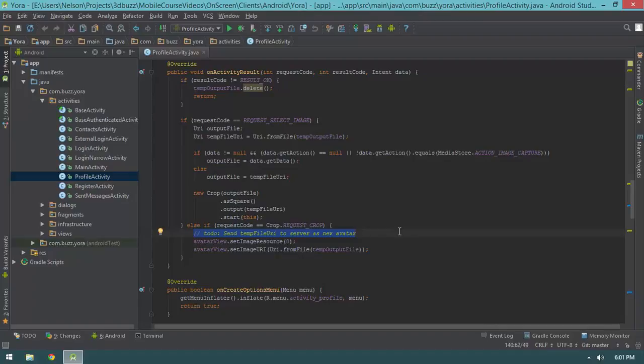If we run it synchronously, what do I mean by that? I mean that we perform the actual upload literally on the UI thread. In fact, Android will not stand for that. Android itself will throw an error and tell you that that is a bad idea. And the reason why it's a bad idea is because you don't know how long that operation is going to take. It might take 100 milliseconds, it might take 5 seconds, right? You don't know how long it's going to take to upload an image to some remote server somewhere, possibly in a different country, that may or may not even be running at the moment.